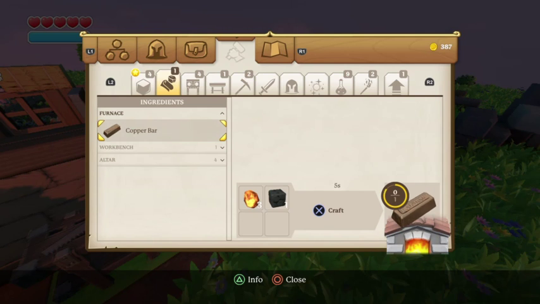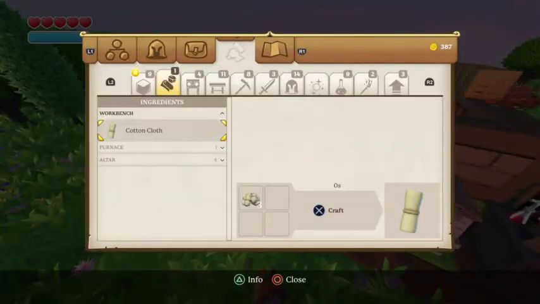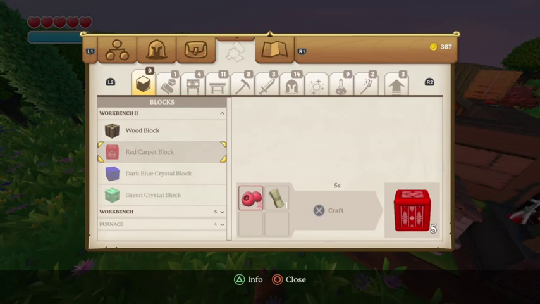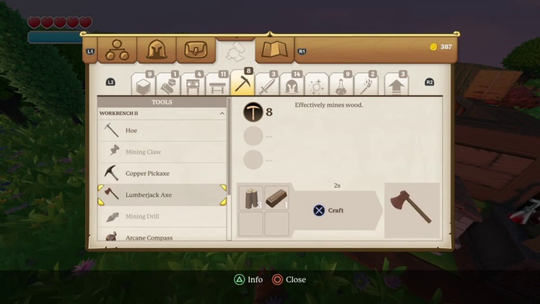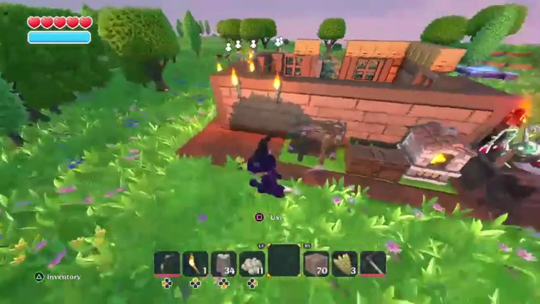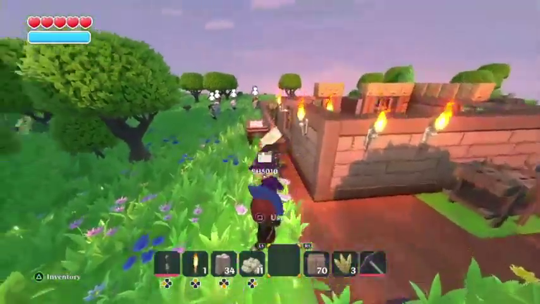Making a copper bar so I can do some crafting over here. Green. Oh, that's a ton of emeralds. Whoa, I got a compass. Alright, we're going. Okay.